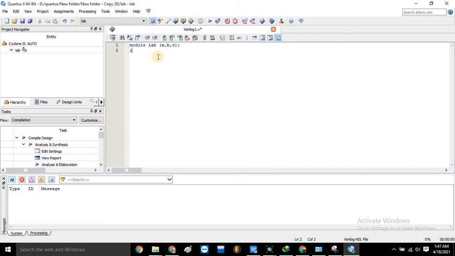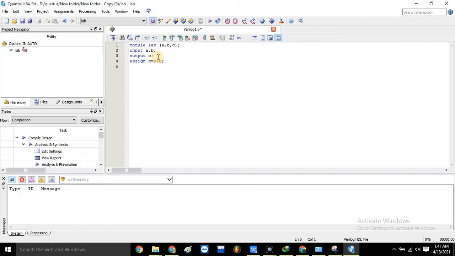First of all we'll specify the inputs. For input we have A and B. Don't forget to put semicolon at end of every line, and then we'll specify the output C, and then we'll specify further what we want to assign to the C, what we want as output in C. C equals A and B, as we are implementing the AND gate.